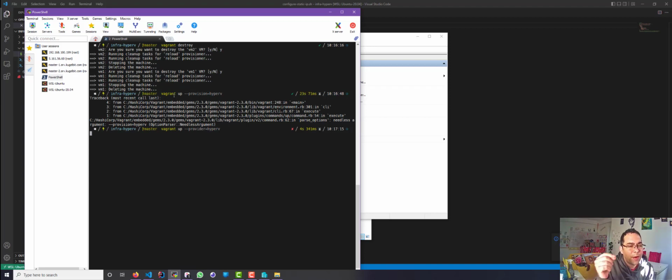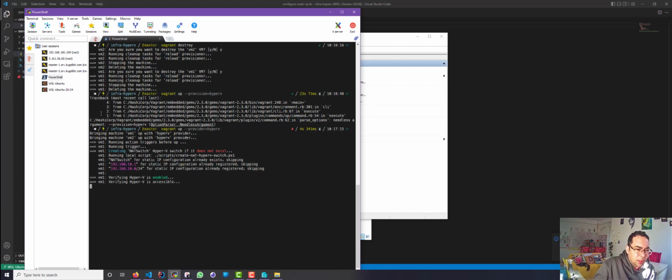We need to pass the provider, which is Hyper-V. So, as I said, first it's going to try to create a net switch. It's already created. Then it creates the VM. My machine has already downloaded the virtual machine disk, so it will not download the disk again.